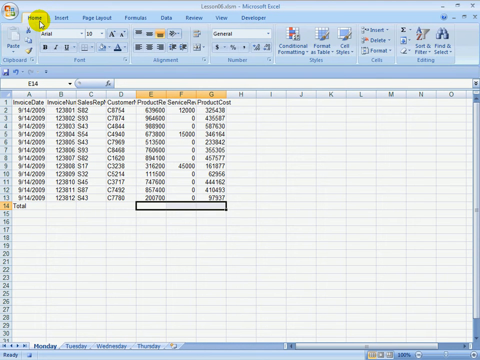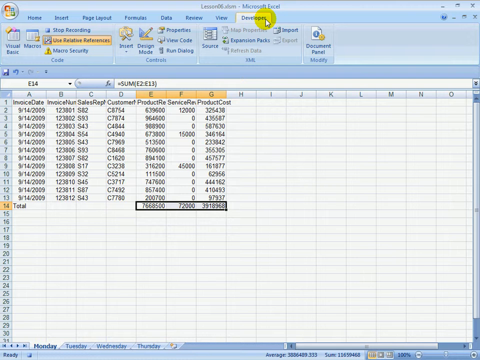So we go to the Home tab. I use the AutoSum button and bam, the totals are in. Life is great. Okay, now this is the point where I'm actually going to turn off relative recording. Because if you think about it, right now, if I click on cell A1, it's going to say, in a relative fashion, we want to go up 13 rows. Well, tomorrow I might have 20 rows of invoices, and it's not that I want to go up 13. It's that I always want to go back to row 1.